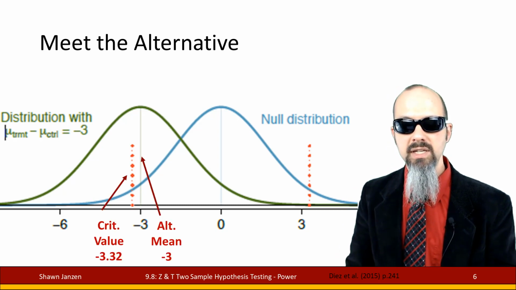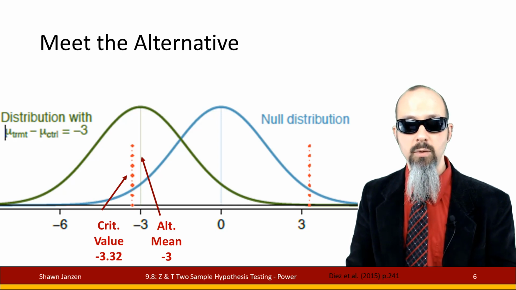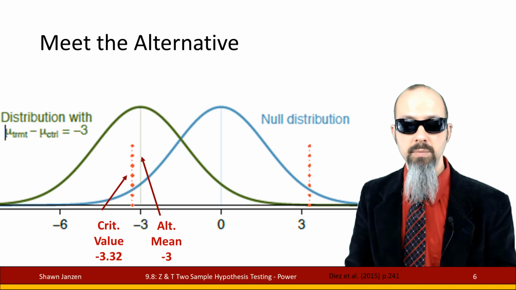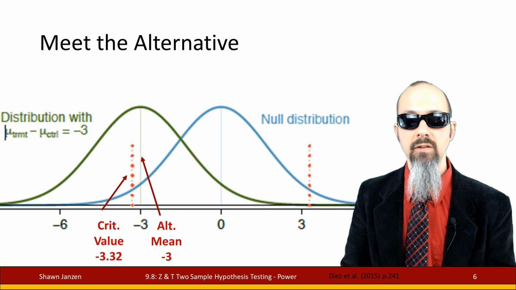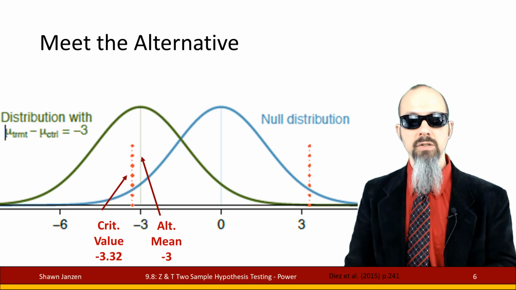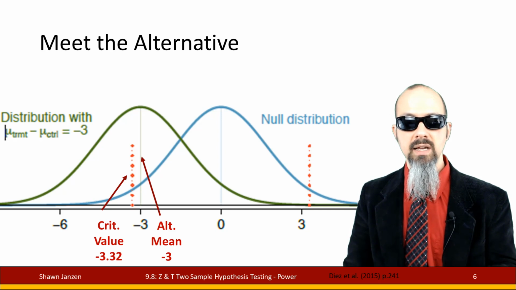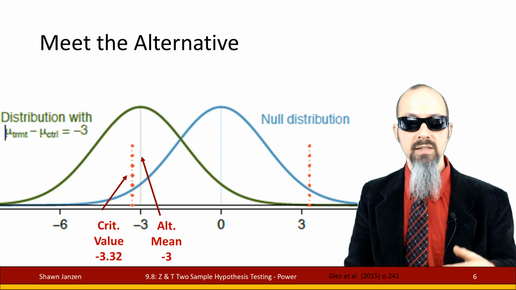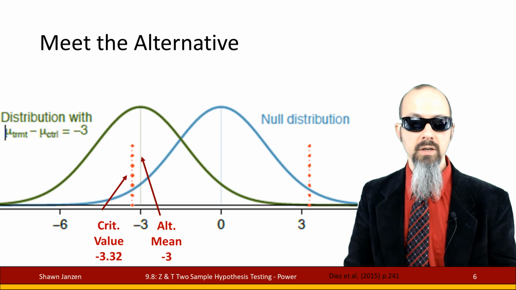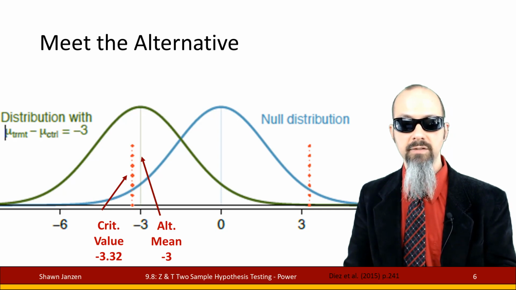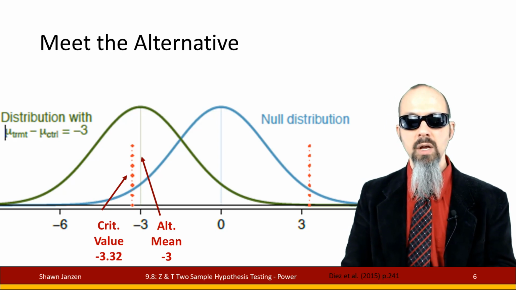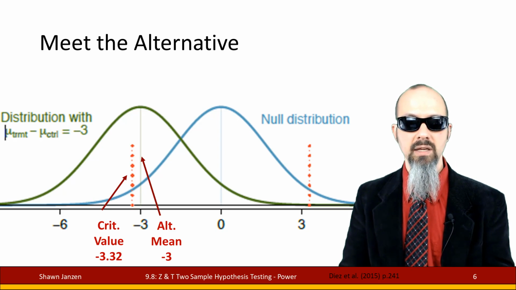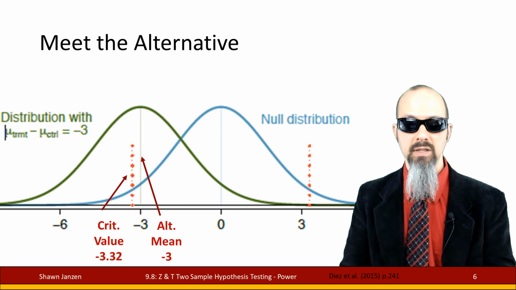The dotted lines that you see here are the markers, the goalposts, if you will, for the critical values on the null distribution. Those are the areas that we have to get past to get into the tail, to consider ourselves statistically significant and reject the null. The green distribution here, we are trying to make a case that the difference between our two groups is -3. And so our alternative distribution here is centered at -3, which is just to the right of that goalpost there. So if we were to take that at face value, we would say that value is not into the tail far enough, so we can't reject the null hypothesis. That's not how this works. That's not how this works at all.